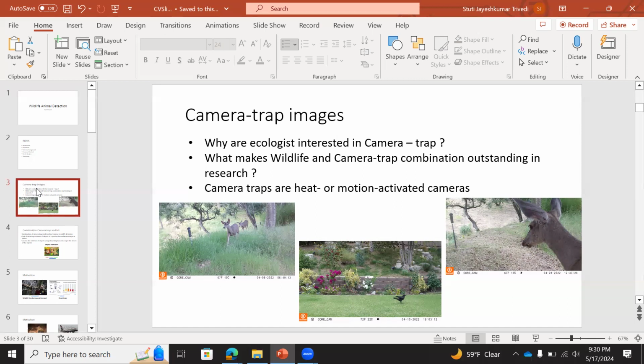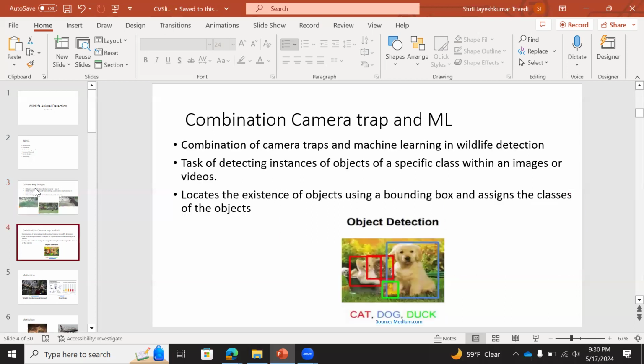Now, we have technology and we have computer vision, and research on computer vision has increased over the last many years.